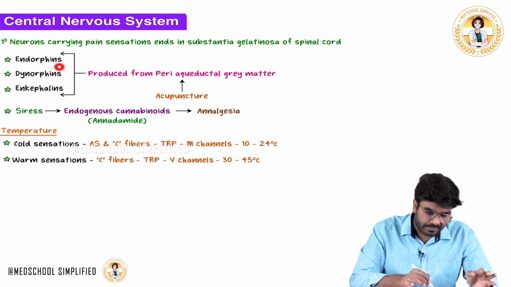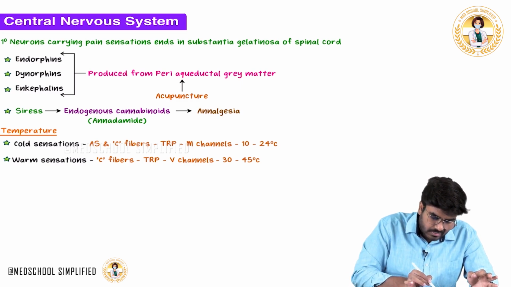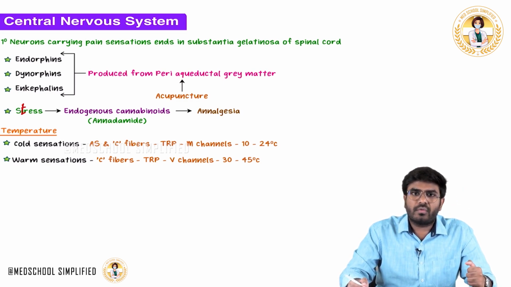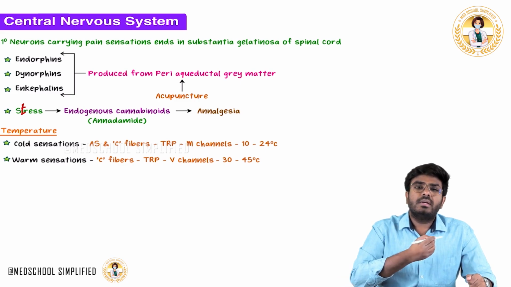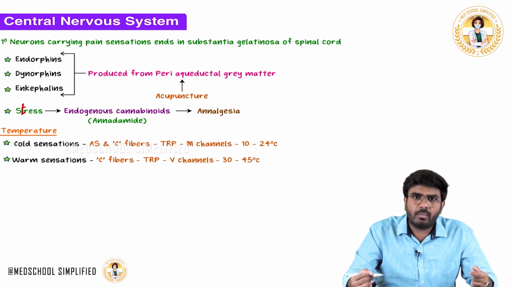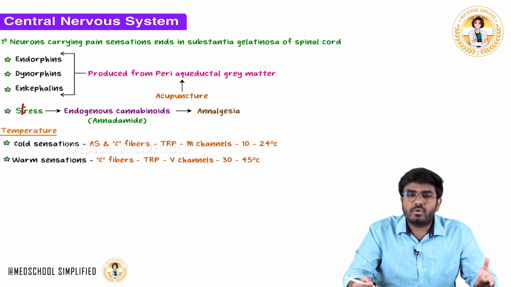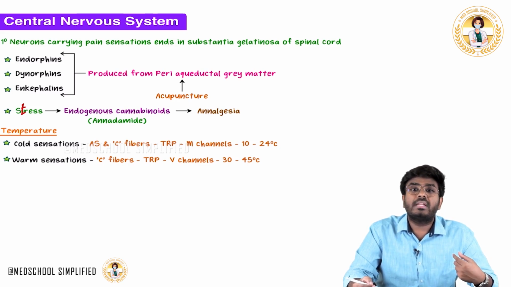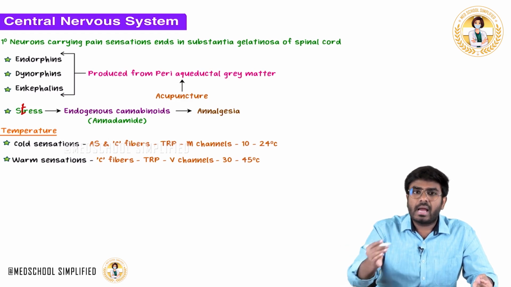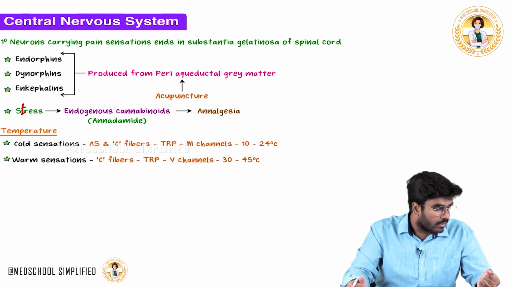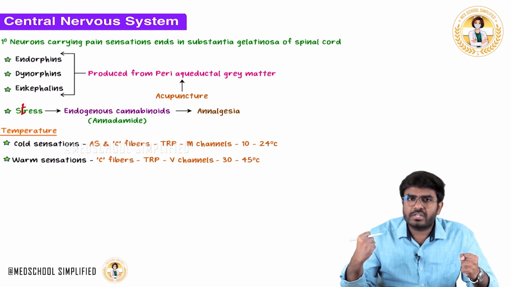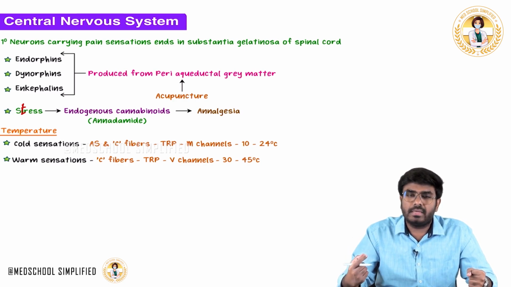These are the analgesics. Now, whenever you are in stress, for example, imagine yourself as a soldier fighting a war. You got hit by a bullet. You had a bullet injury. Are you going to sit and worry about that bullet injury? No. Most soldiers don't even know that they had a bullet injury. Later, after a lot of time, after running away from that area, fighting and coming out of that area, they realize they had these injuries. So whenever you are in stress mode, you won't even feel the pain.